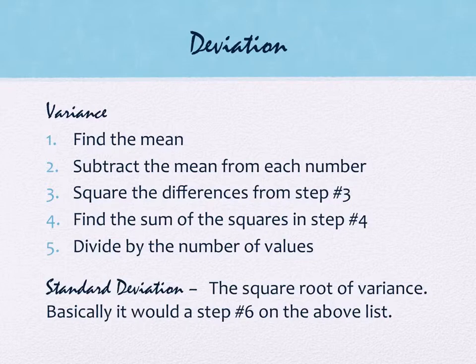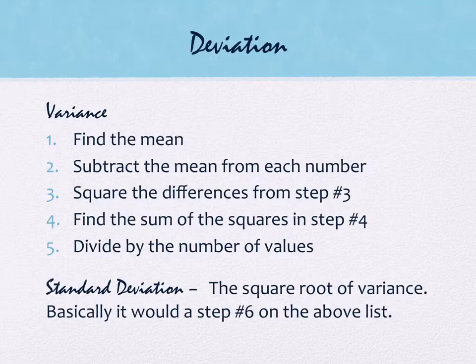What happens to the signs when you square things? They all turn into positives, right? So from step 2, if I kept my negatives, they turn into positive. If I ignore the negatives because I found absolute values, they're still positives. So there's really no need to keep the negatives in step 2. So we're going to avoid doing that just because we can.